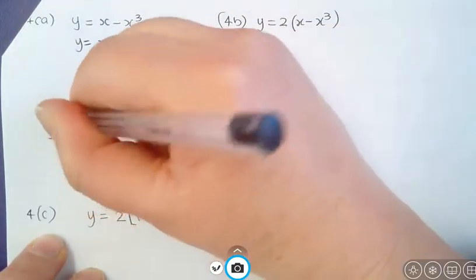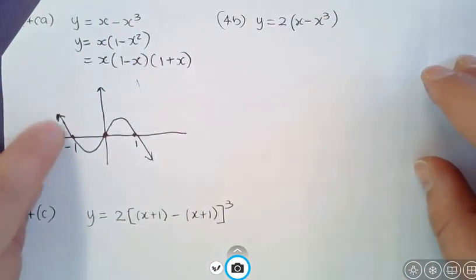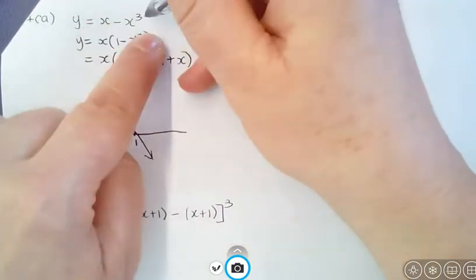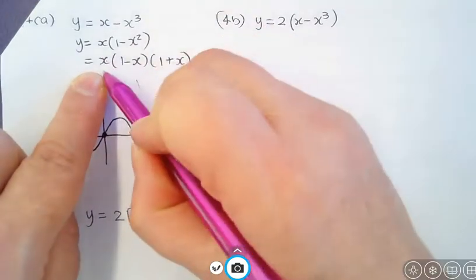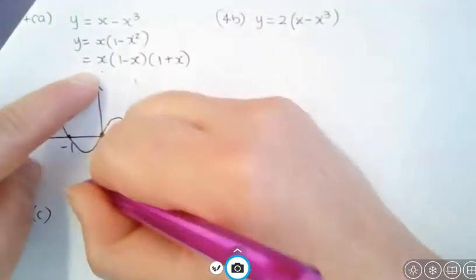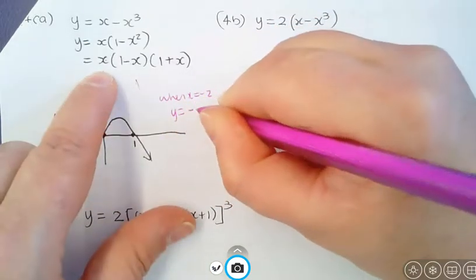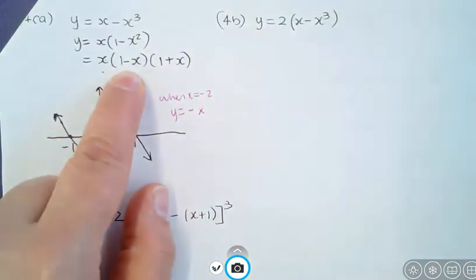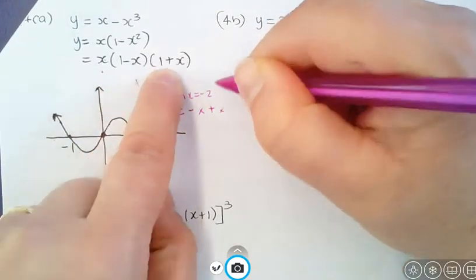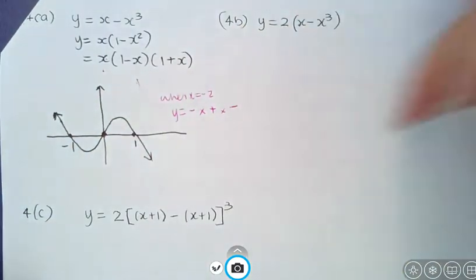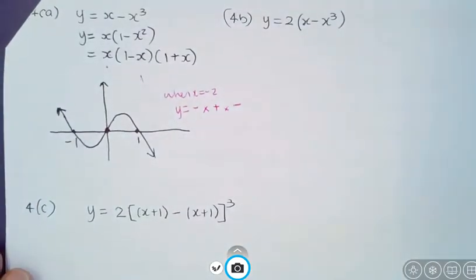But if we're not sure about that, how would we double check? By substituting x is negative 2 into this, or into that, it doesn't matter. When x is negative 2, what do you get here? A positive or a negative? Negative. So when x is negative 2, I get y equals negative times, what about here? 1 minus negative 2 is a positive times, when x is negative 2, I get a negative. Do you see what I'm doing? So you get a positive. It is up there. Okay?